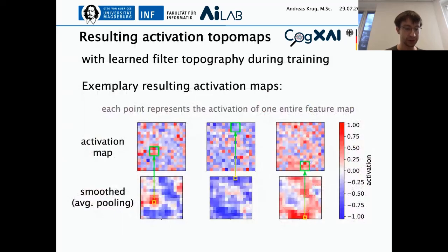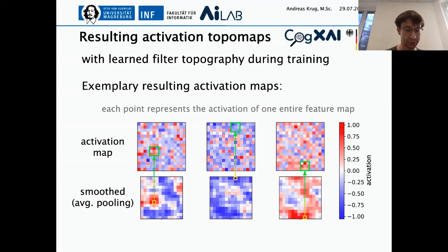Here, each of the filters we now reduce to one activation point per feature map, and we can plot our activation maps here. What you can see is that for a complete layer, each point is one feature map, in this case averaged activation, and you can see that some of the regions really are working together, depending on the class. Again, these are the different sound examples from before. You can see that for some sounds there are active regions like here, or inactive regions like here, and we can actually distinguish between different examples here.